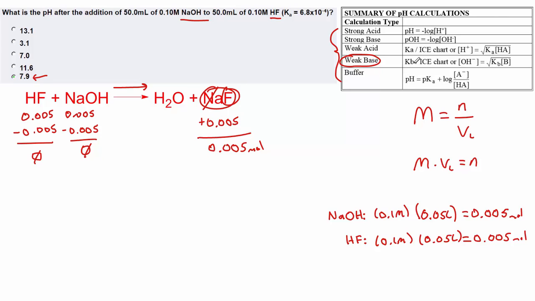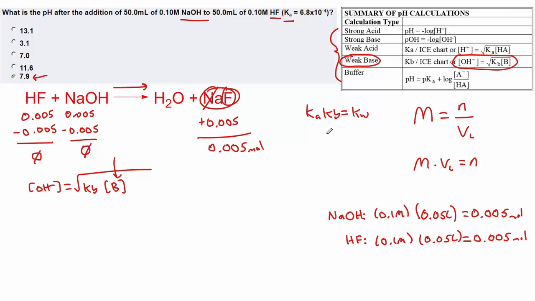And we're going to need Kb in a nice chart here, or I personally like this lovely shortcut here that works when you know you're not going to have to use the quadratic. In this case, we can find our hydroxide concentration going that route. So hydroxide is going to equal the square root of our Kb value times the concentration of the base. We don't have a Kb value. Right now we have a Ka value. So we keep in mind that Ka times Kb equals Kw. So we can figure out the Kb value for F minus. The other side of the coin is we want the molarity of the base, and right now we have the moles of the base. So we have to divide it by the total volume of 100 milliliters, or 0.1 liters, to turn it back into molarity here.